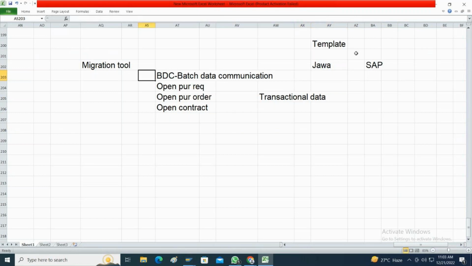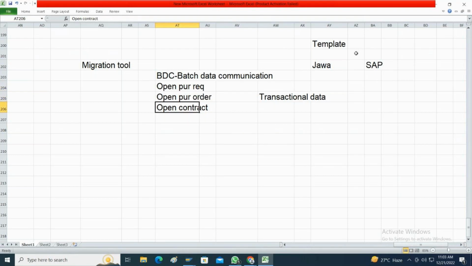So for this, again, do we need to prepare an FSD, sir? If you want to prepare an FSD, prepare it. Let us say open purchase requisitions. The technical team needs to write a program, and to write it, you need to provide the details: what table to use, and all the mandatory fields required for purchase requisition creation. By taking these mandatory fields, you need to prepare the program. So you need to prepare the FS as well here.